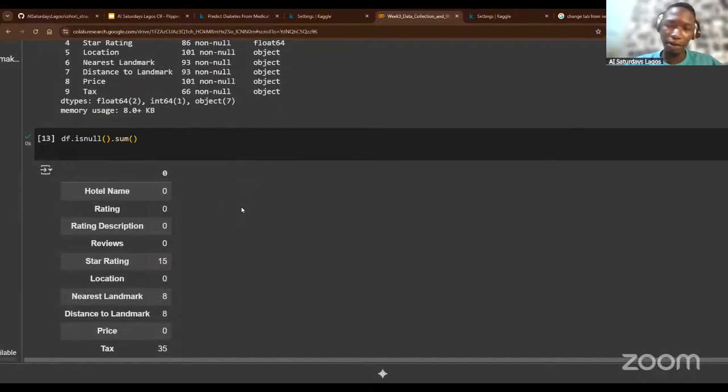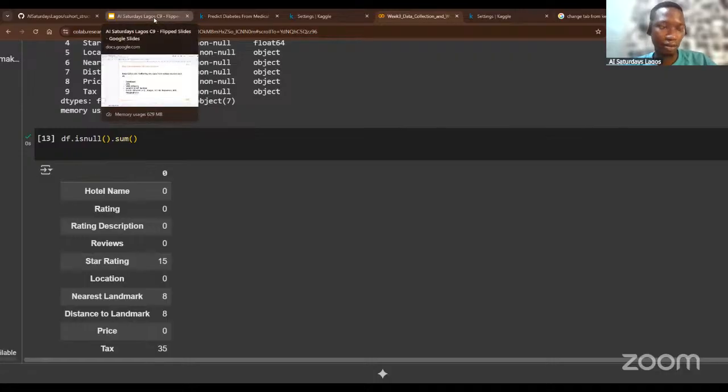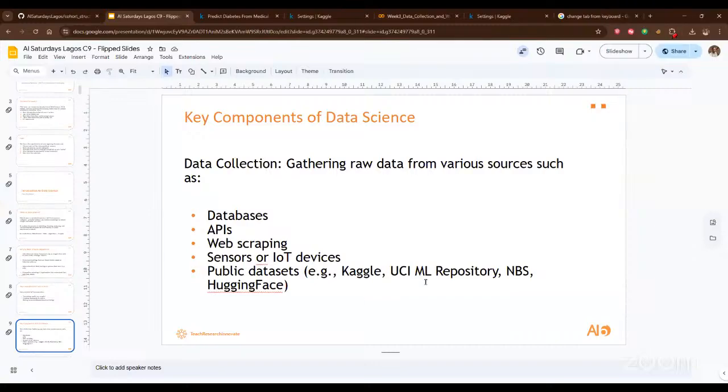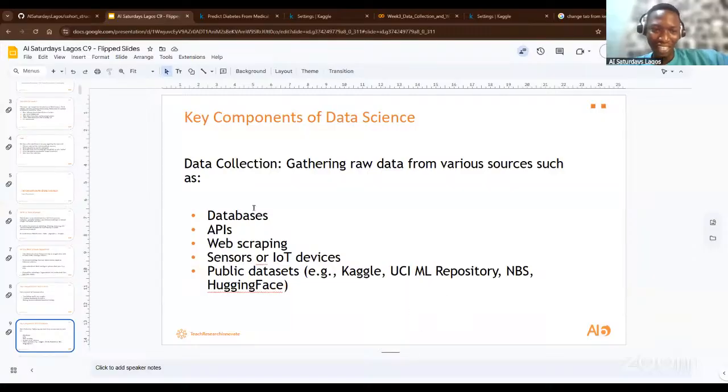However I want to tackle our missing values, we can do that later. But regardless, this shows how you can do a simple investigation into your data set. I hope that was clear.